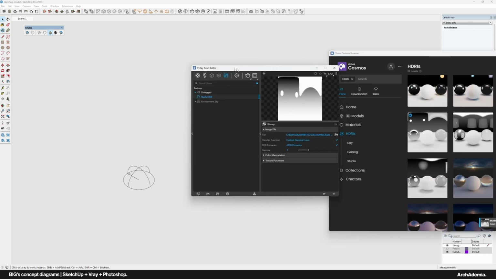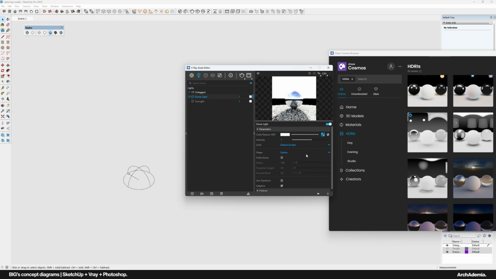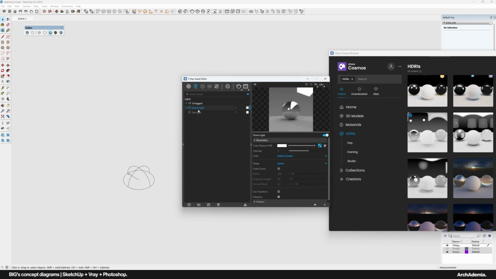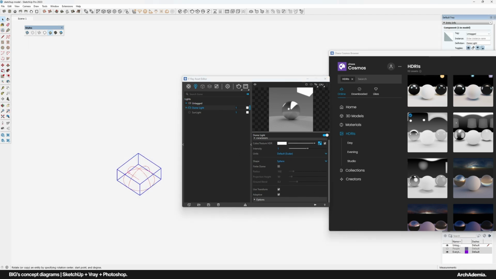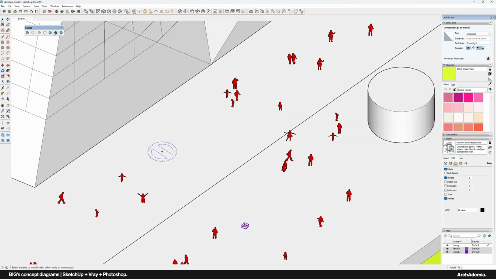We then import that in, copy it, find your dome light, paste it in there. Then you turn the sunlight off, transform on, so it follows the actual rotation. I'm hoping that won't make too much of a difference.